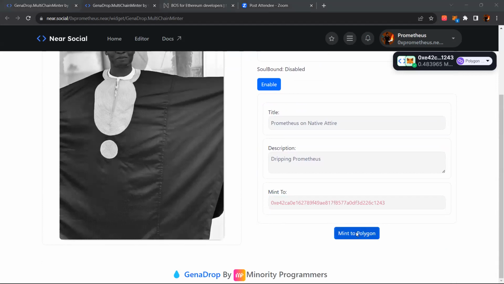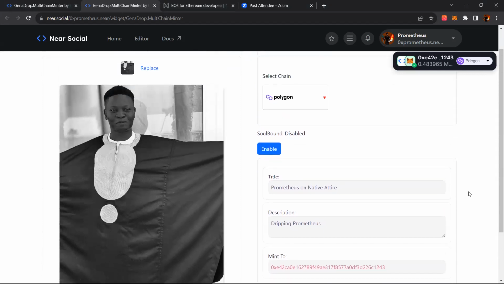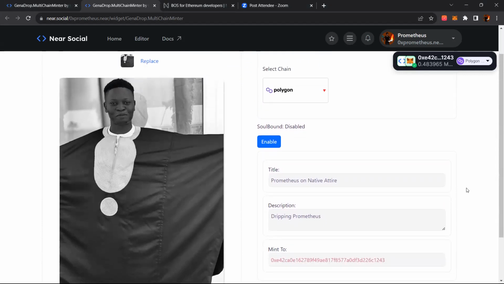And again, you might not be able to see this, but it pops up MetaMask for me to confirm this transaction, and then I'm going to click on confirm transaction. And then we're just going to wait a bit for the transaction to be confirmed on the blockchain. Once that is done, we are presented with the transaction link where we can check that this transaction actually went through.